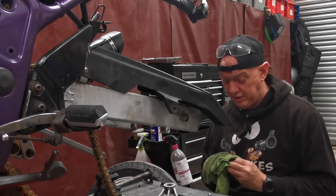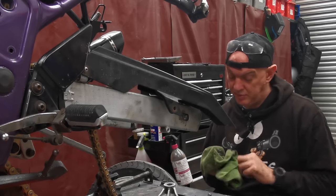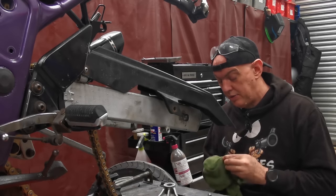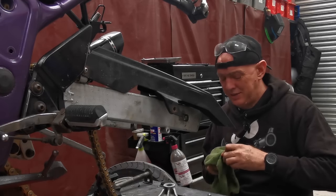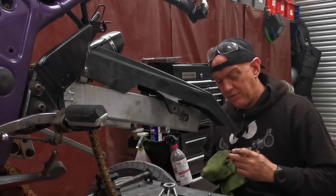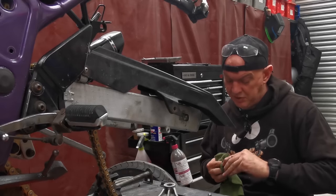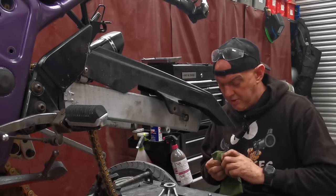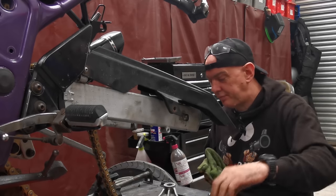And that way I'll have a really sound basis on which I can build my frames and build the bikes that I'm gonna do. And I know that they will handle and you'll be able to adjust it. You know, there'll be the range of adjustment to take it anywhere from a fat fella to a skinny bird. It will work for everybody. So that's what I'm hoping.